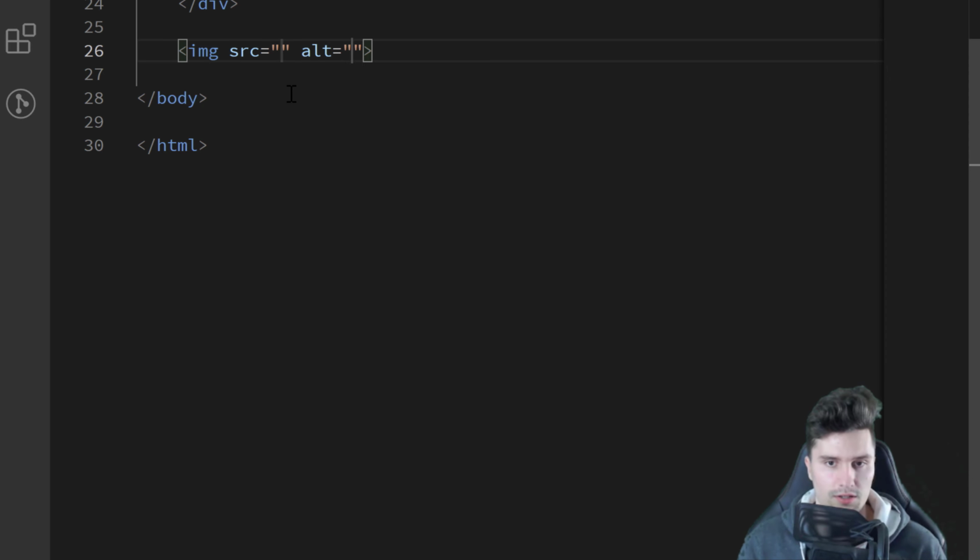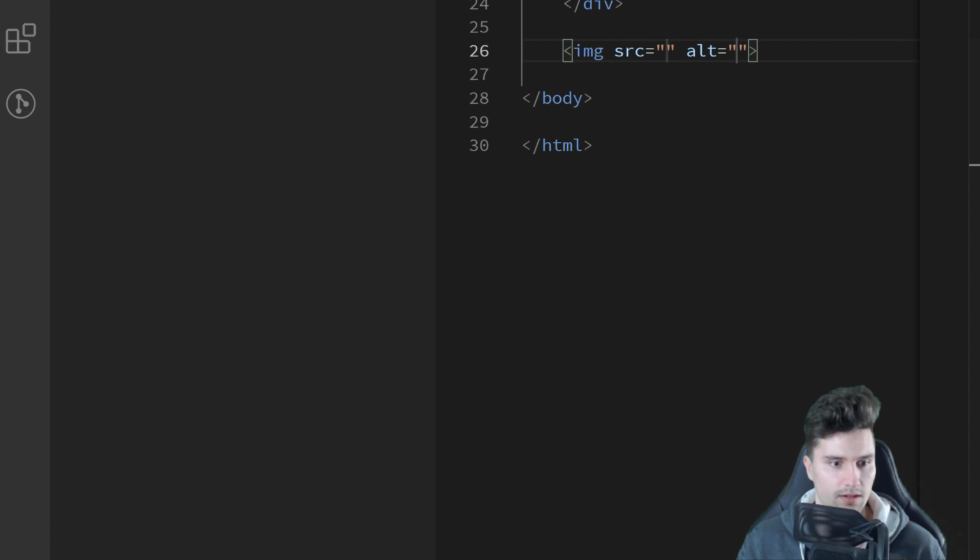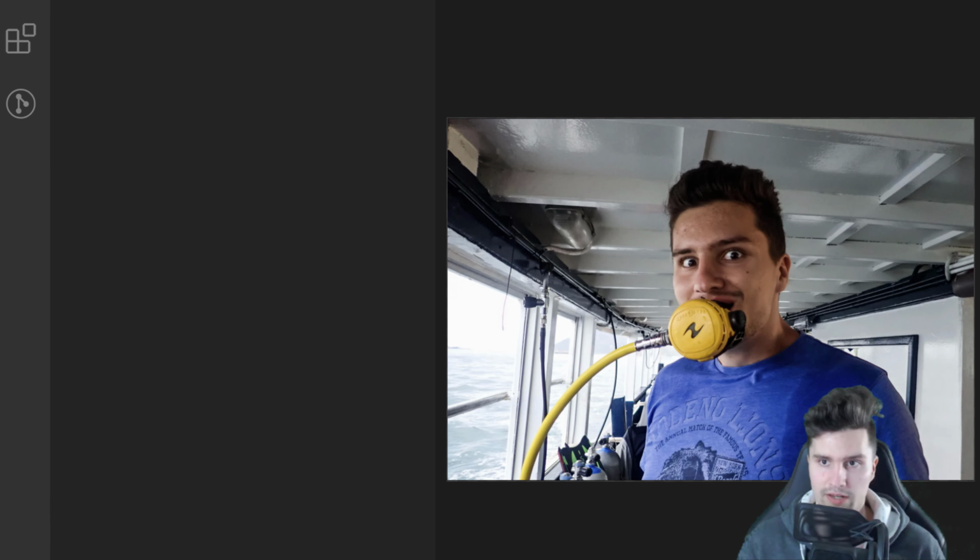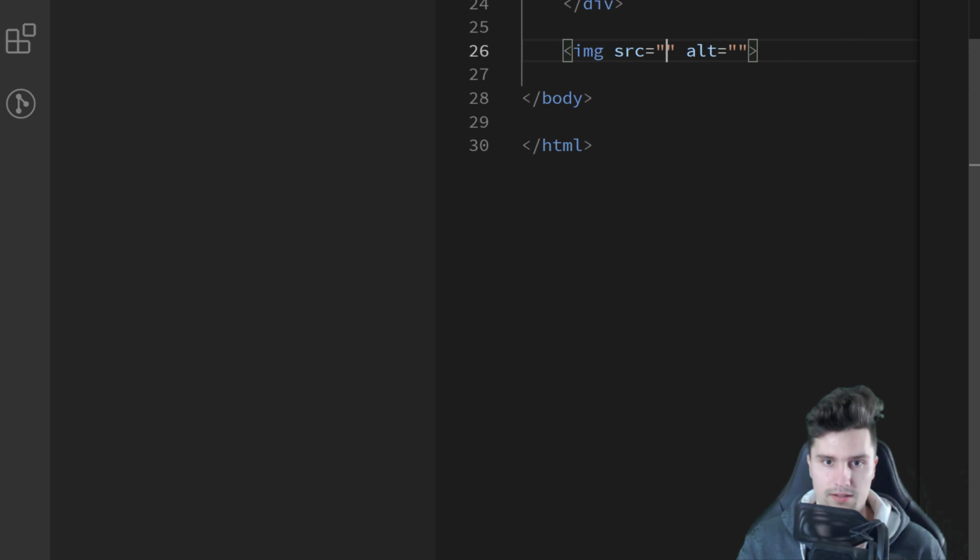So what I will do is I will open our files here, and I will just drag in a beautiful image from myself where I was diving. And you can just choose any image you like here. You don't need to have that exact image. And then we can simply use this source attribute here and specify Phil goes diving. And you can see the suggestion is already here. I will collapse this again.